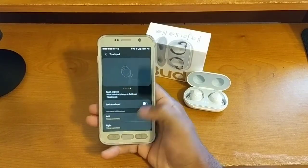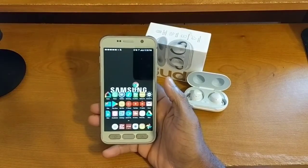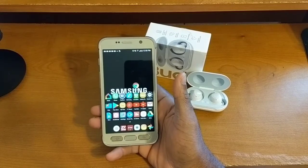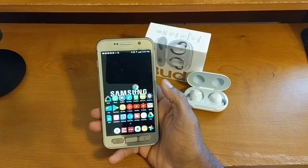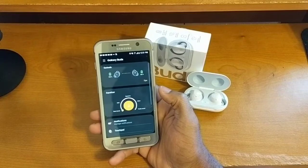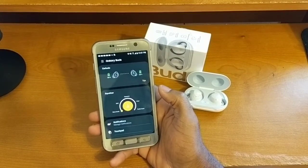Okay. All right. Now, another thing that I want to mention as well is that on your newer Galaxy devices, you will get a nice little pop-up visual representation when the earbuds are connected. But since we're using an older Galaxy device, we don't get that visual representation.